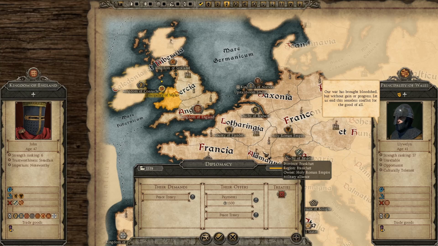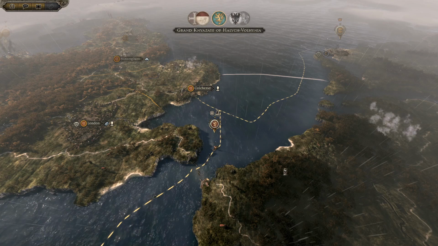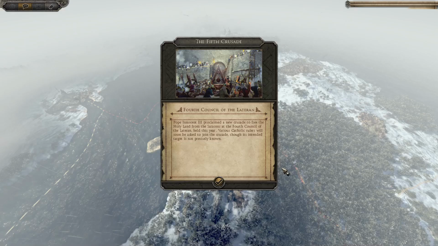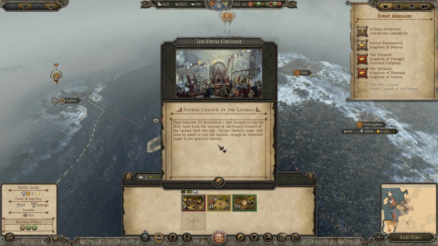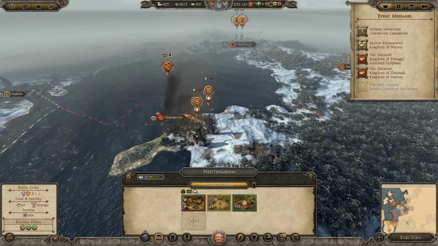Bloodshed. Wales is really up in their game, man. Now they're offering me 1,500 for a peace treaty. No, not happening. I want Wales. Let's see if they come out to attack this time. If they do, that would be ideal, because I'd rather fight them on open ground than have to attack the castle. Fourth Lateran Council, Pope Innocent III proclaimed a new crusade to free the Holy Land from the Saracens. Not interested. All right, the siege is going to continue. It doesn't appear that he's coming out to fight me anytime soon.